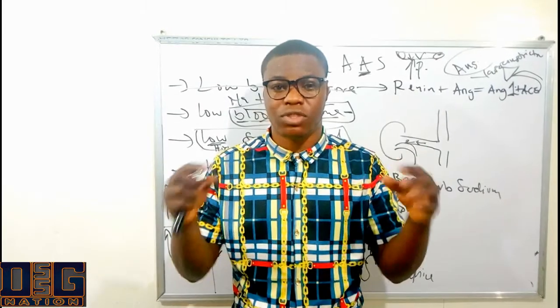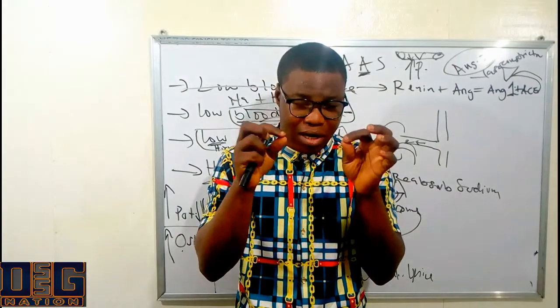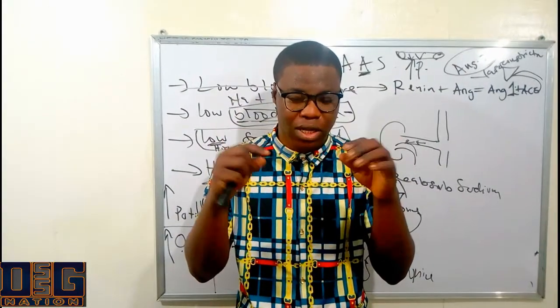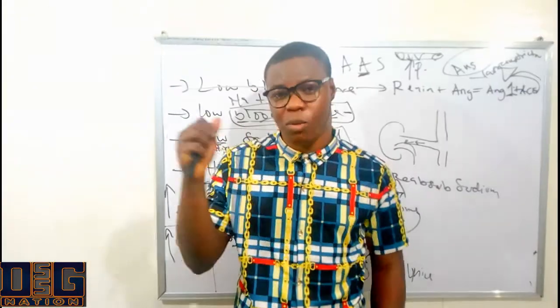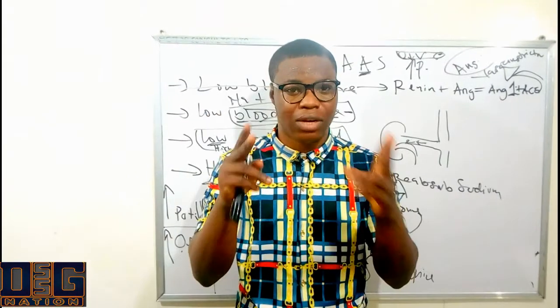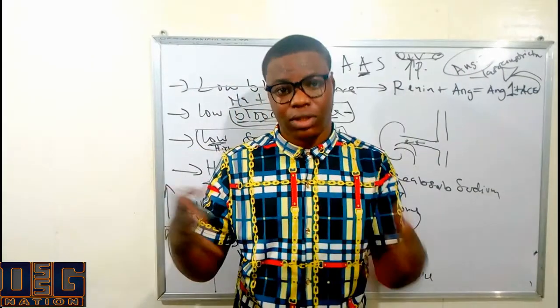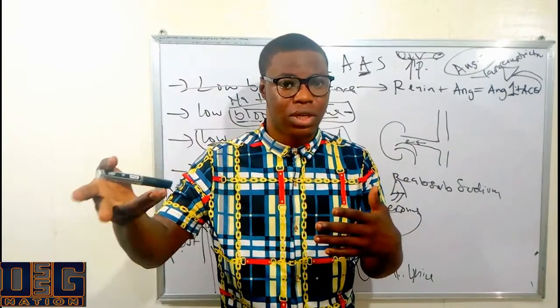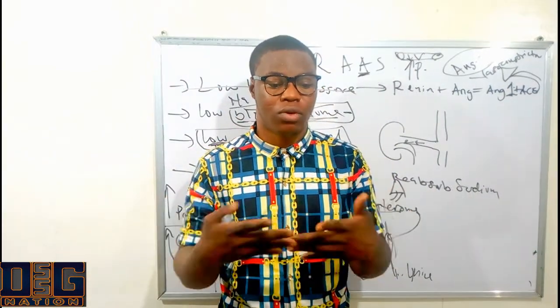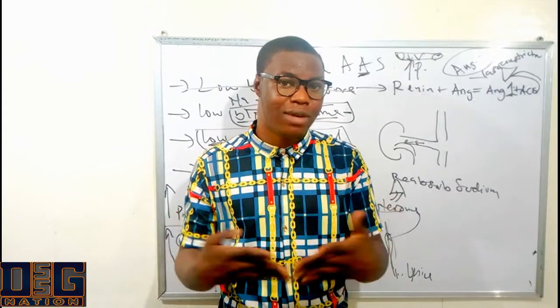And when the blood vessel is constricted, it means the volume has reduced. And according to Boyle's law, when the volume has been reduced, the pressure is going to shoot up, and that is going to normalize the first imbalance. So the second one is the low blood volume. Whenever there is low blood volume, the adrenal cortex is going to secrete aldosterone. Now aldosterone and water, they are the major constituents of the blood volume. They are those that really make up the blood volume.